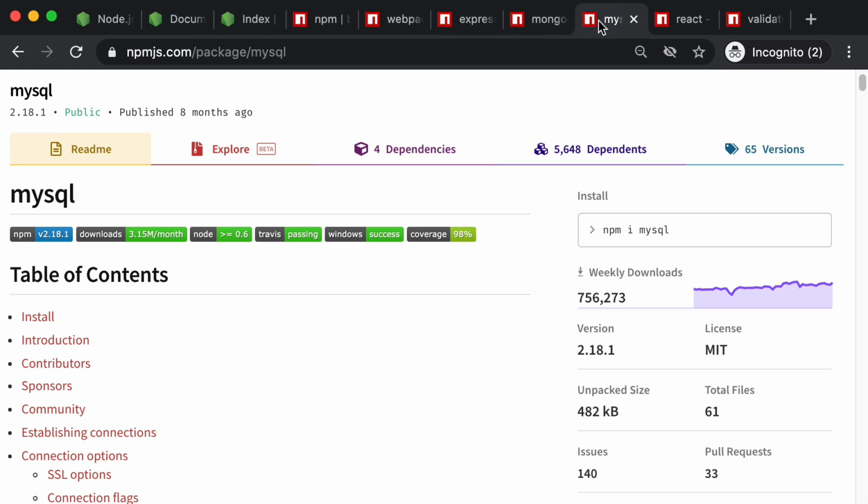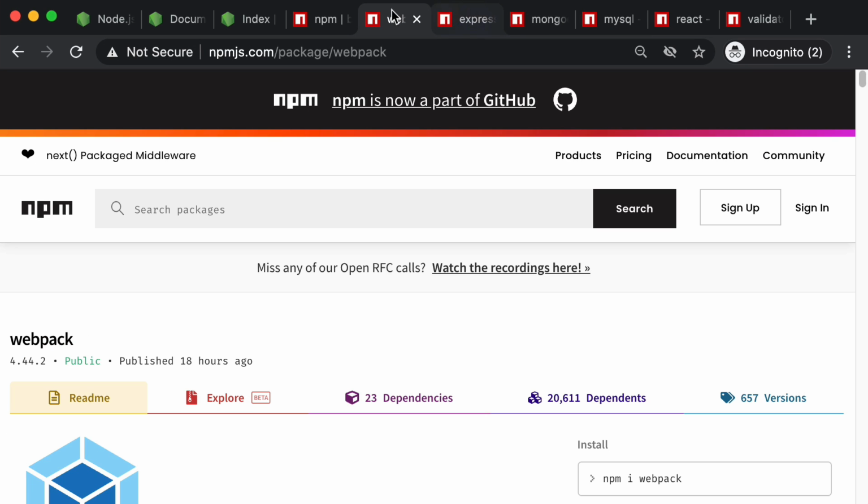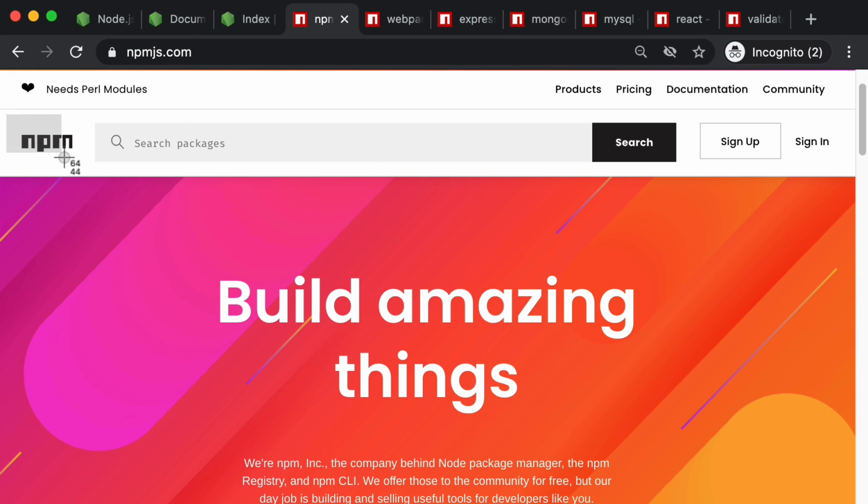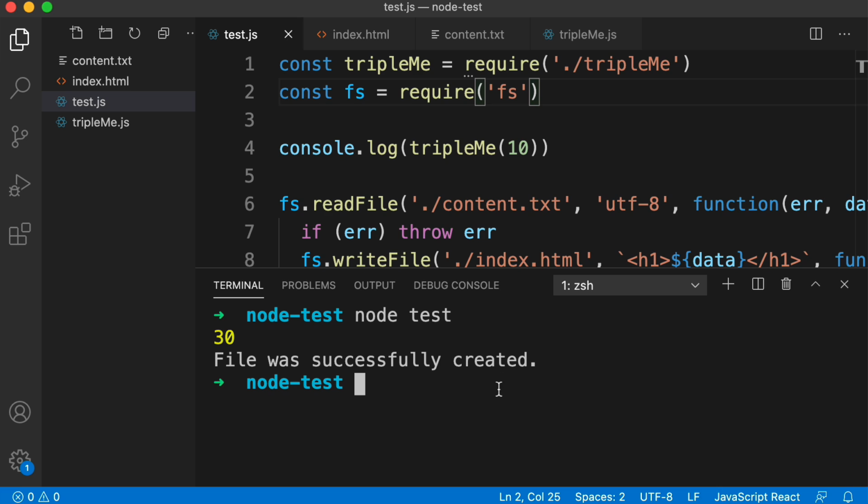Anyways, having said all of that, at this point you might be wondering, what is this website I'm looking at that has all of these different packages? Well, this is a website called NPM, which stands for Node Package Manager. And what's cool is, yes, we can come to this website and search for packages and read about them, but when we actually want to use and download a package, we can just go to our command line. Because when we installed Node on our computers, it also installed a command called npm. So right now I want you to do this with me.